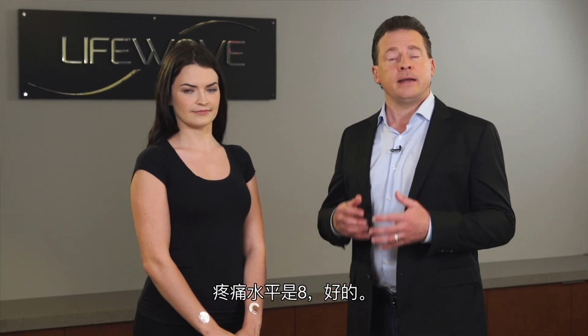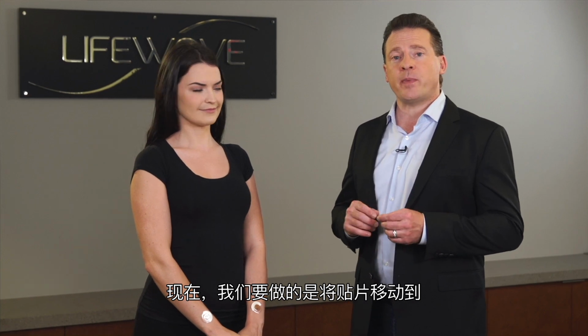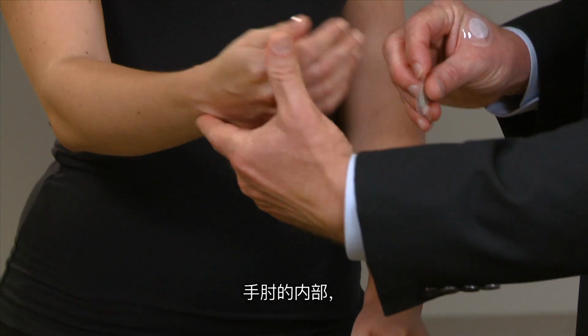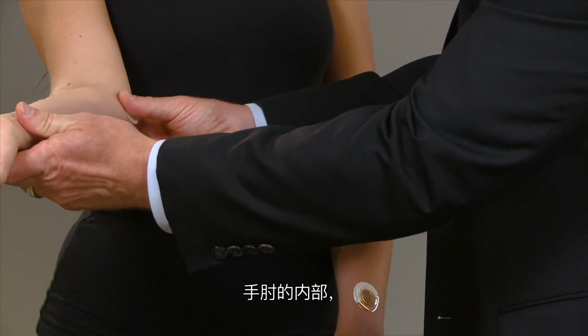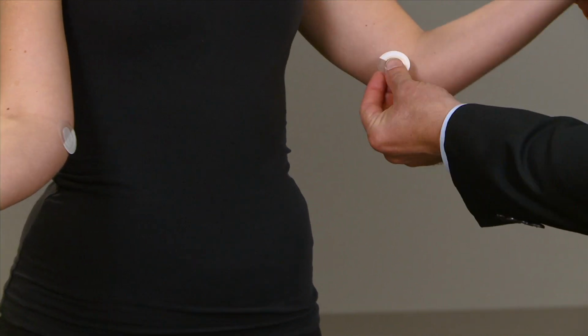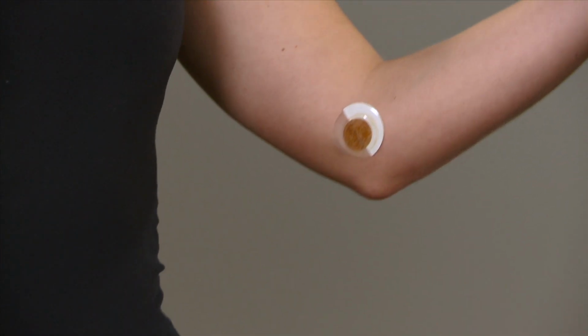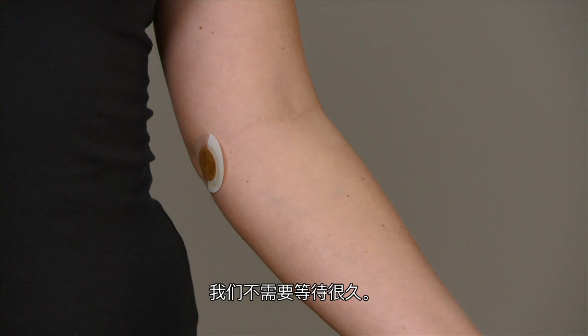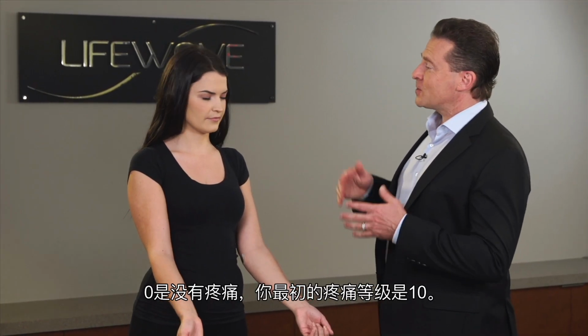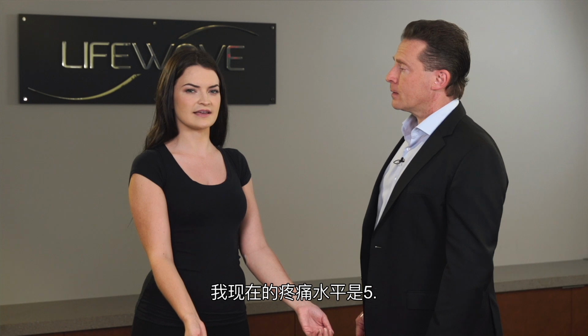Okay. Now what we're going to do is move the patches to the next location, and that's going to be on the inside of the elbow, right at this point here. And we don't need to wait very long. So 0 is no pain, and you started at a 10, then it came down to an 8. Has there been any change in your level of pain? Yeah, I would say now my pain is at a 5.